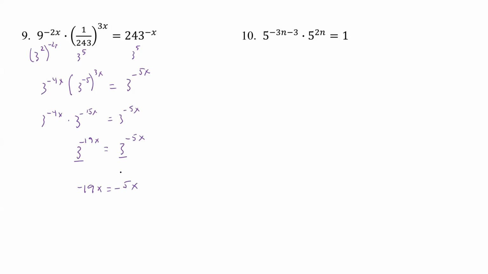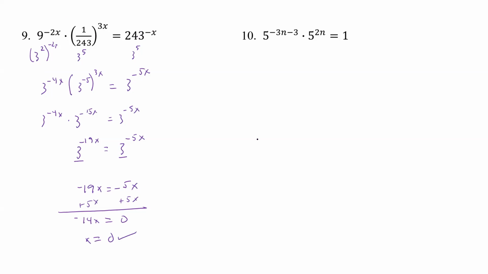Okay. And so let's add 5x, and so we have a negative 14x equals 0, and so basically x is equal to 0 here. Okay, and if we plug in 0 here, that's going to be 1 times, plug in 0 here, that's 1, so 1 times 1 is 1. Here, this to the negative 0 or positive 0, it doesn't matter, it's going to be 1, and so 1 equals 1, and so that does look good.